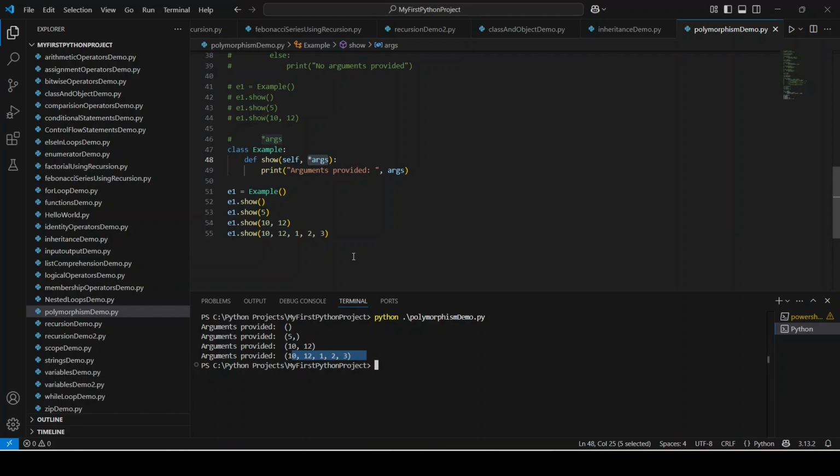So if we use star args, the benefit is that it allows flexibility in the number of arguments, and it is especially useful in functions where we don't know how many parameters will be passed.